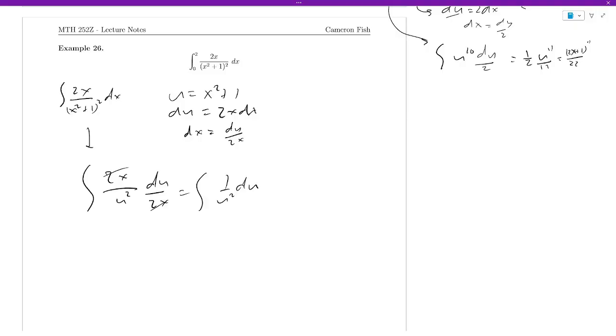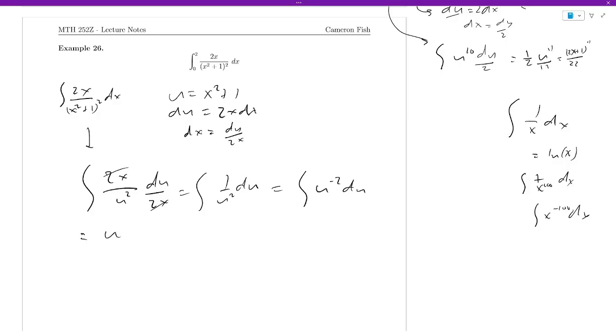Remember that whenever I have a power in the bottom, that's the same as a negative power in the top. You pretty much always want to do that conversion when you have something in the bottom, except for this one. This one is log x. It's the one exception. But if you ever have 1 over x to the 100 in the bottom, you'd really rather have that be x to the negative 100. So here, u to the minus 2, because now I can do my power rule.